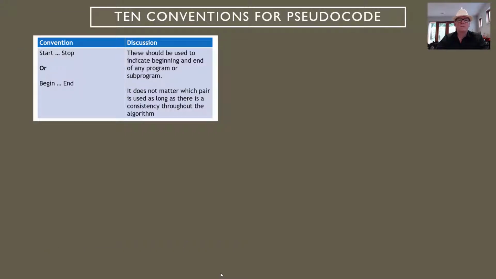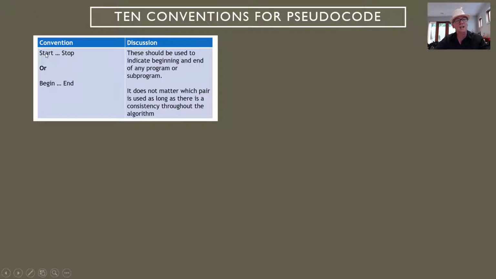All right, now the top 10 conventions for pseudocode. So we have program structures. We've seen the repeat until structure. We've seen if something is true, we need to do one thing, otherwise we need to do the other thing. These are called programming structures, and they come into our pseudocode, and there are 10 of them that we need to learn. At the moment, looking at this slide, you probably won't understand any of it. It's kind of like we're giving you a whole bunch of German vocabulary, then we're going to teach you how to speak German. So this is just some structures.